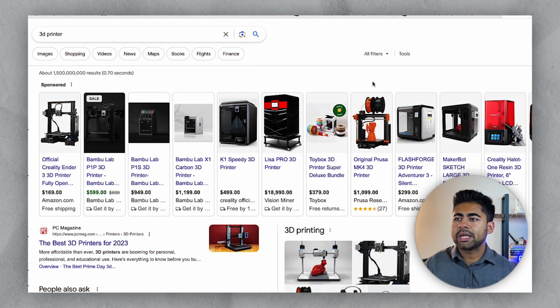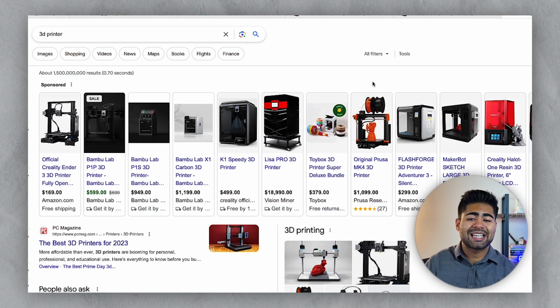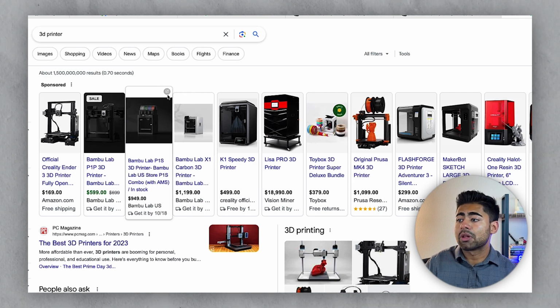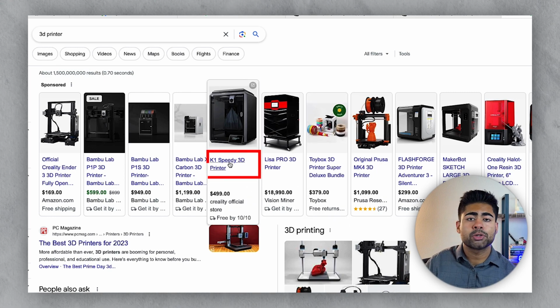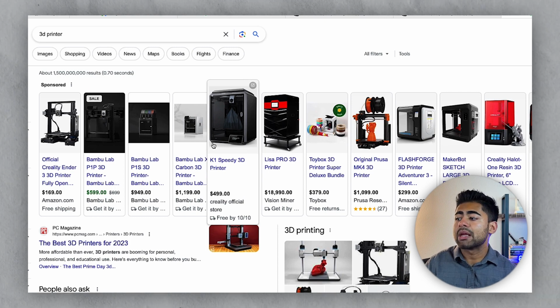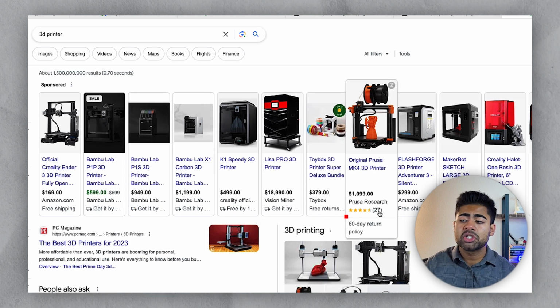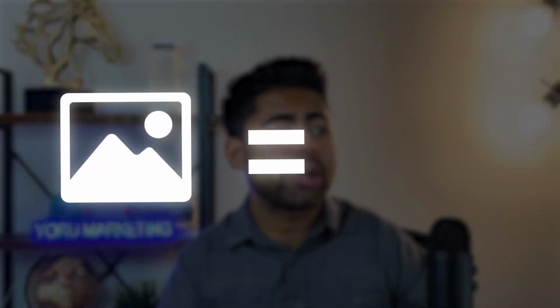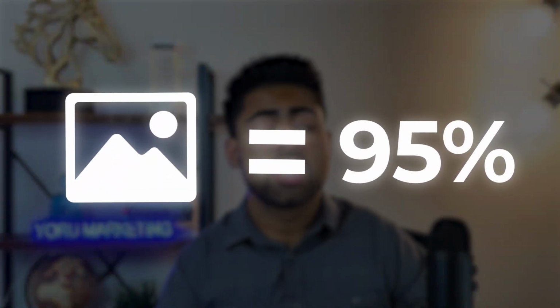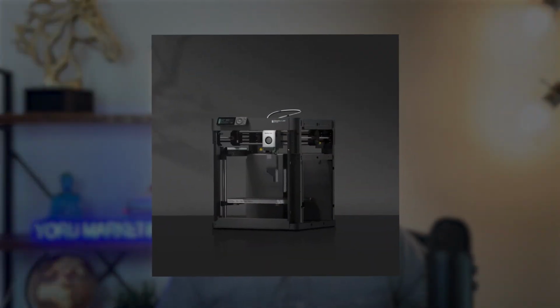And what I'm referring to here is actually what your user sees on the front end level, this side of things. So the product images, the product titles that you submitted within Google Shopping, the pricing, all the Google Merchant Center programs, reviews, etc. Keep in mind your image is where 95% of your results will come from. So it's crucial you go after the right image, you use the right image.